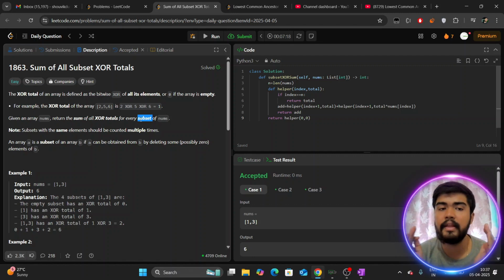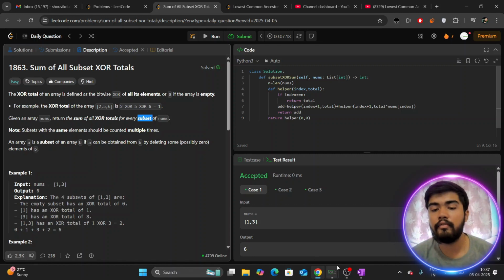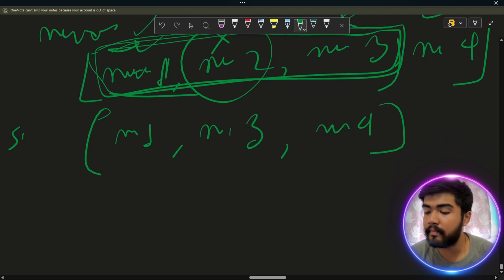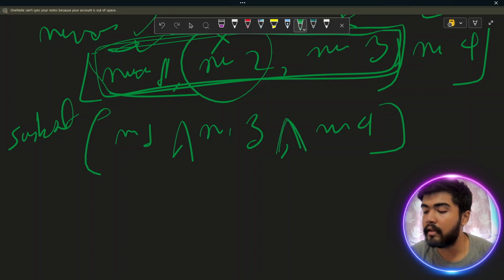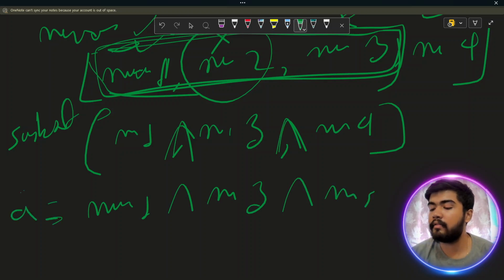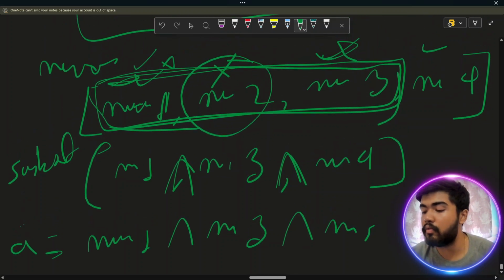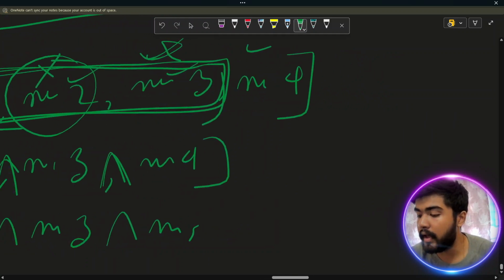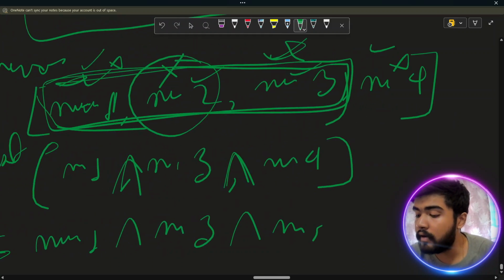When you have finished preparing a subset, what you have to do is take the XOR among its elements. Suppose nums 1 XOR nums 3 XOR nums 4, and you save it in a variable, say A. On the next go, suppose you choose nums 2 and nums 3 and don't choose nums 4 and nums 1.